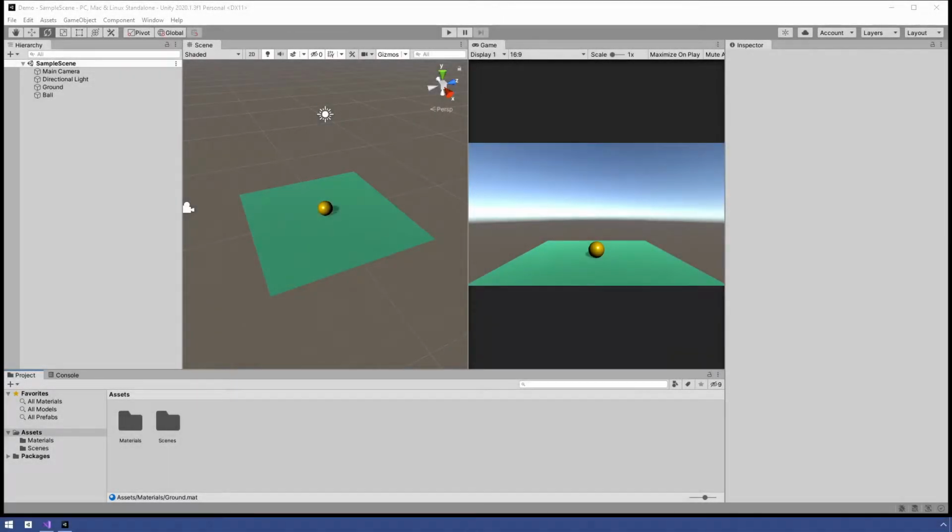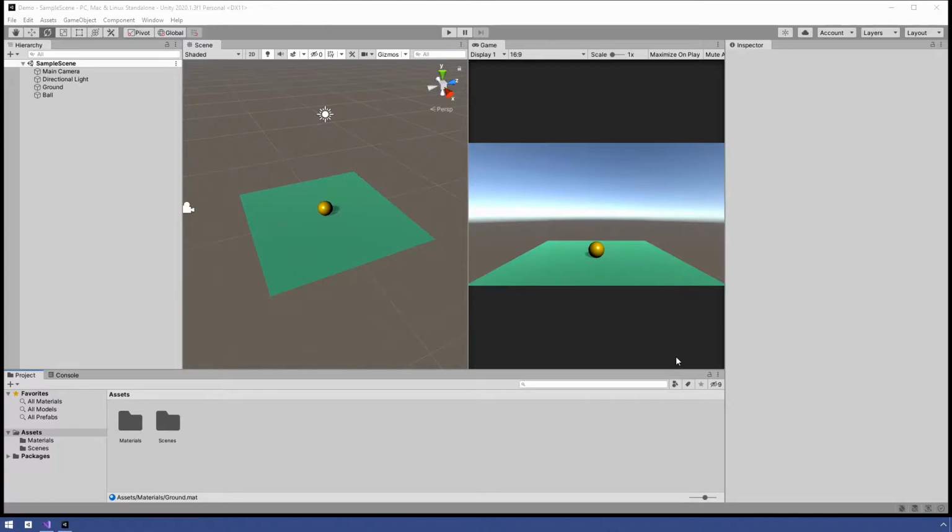Okay, so let's add some behaviors to this scene. For this prototype, I know I want three things to happen. I want to be able to move the ball's position along this plane. I want to be able to do that with my keyboard or with the left stick of my controller. I want to make it so that the camera is following the ball. And I also want to create a goal that I'm able to use as a way of triggering an event. So we're going to have all three of those things happen.